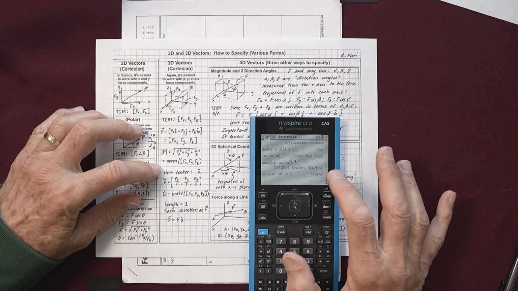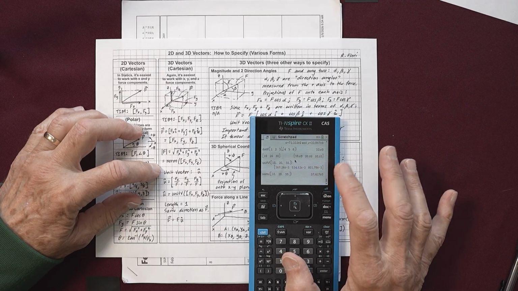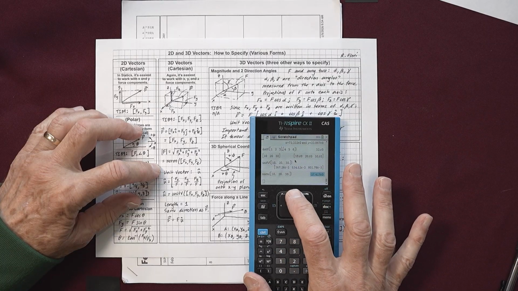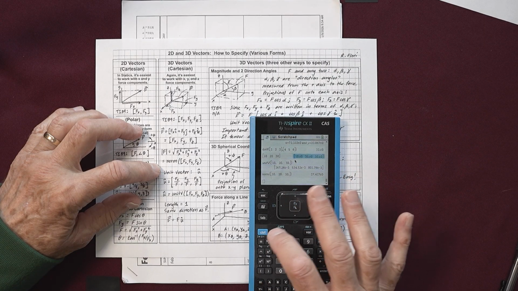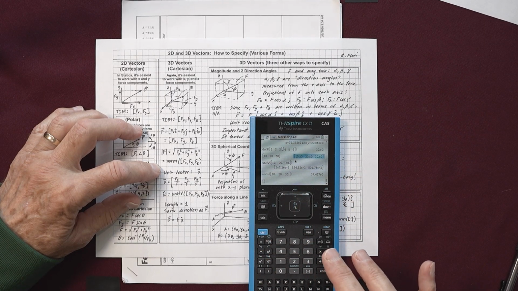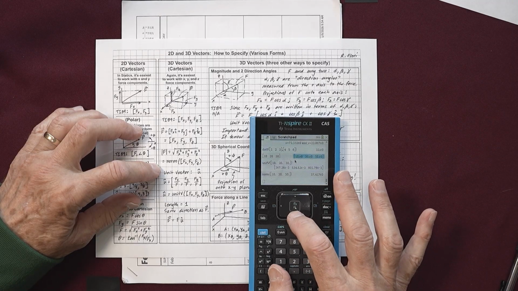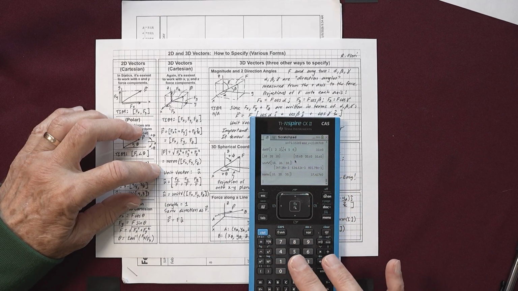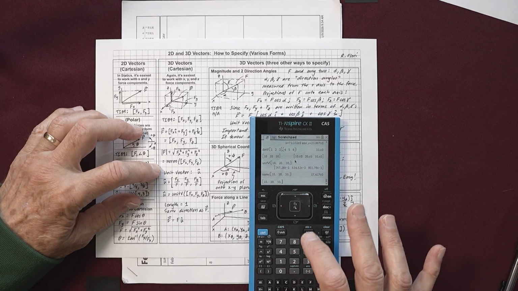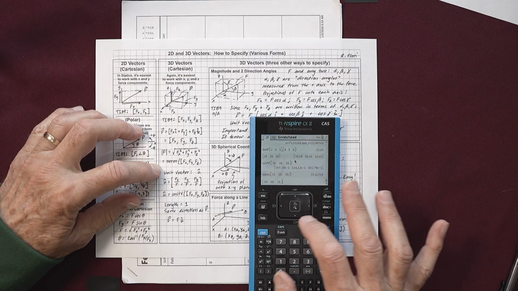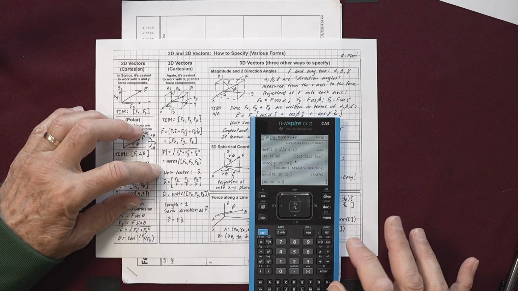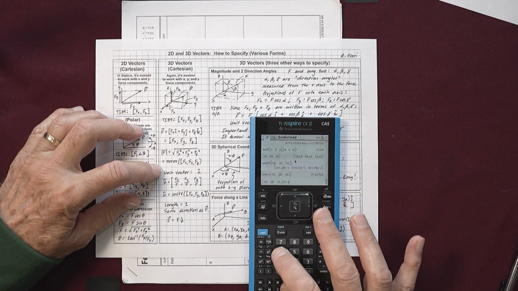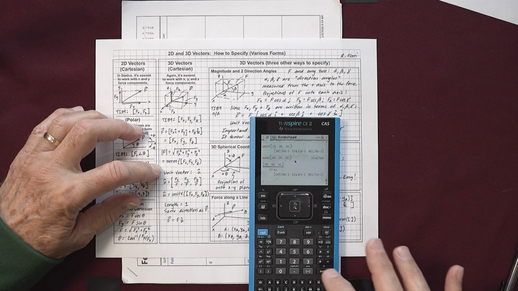I can take this 37.42 and divide it into the 10, 20, 30. So if I go up and copy this 10, 20, 30 with Control C, come down here and paste with Control V, I can divide by 37.42, which is the length of the vector.